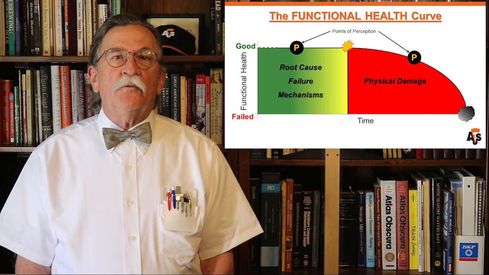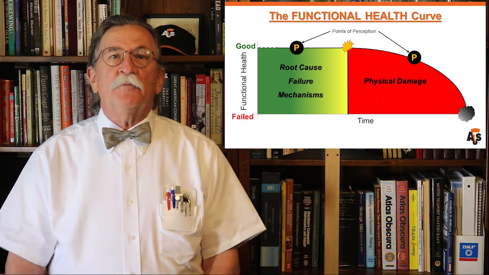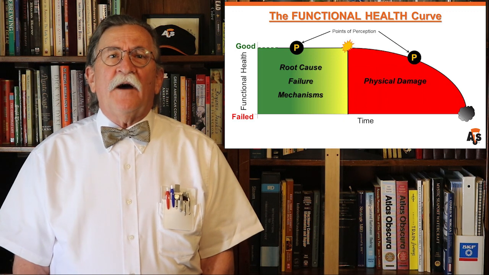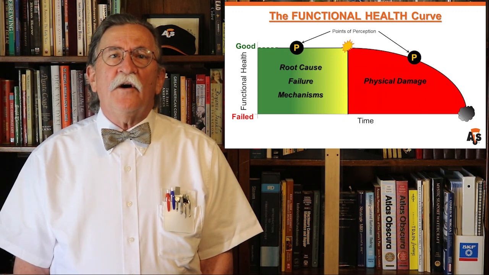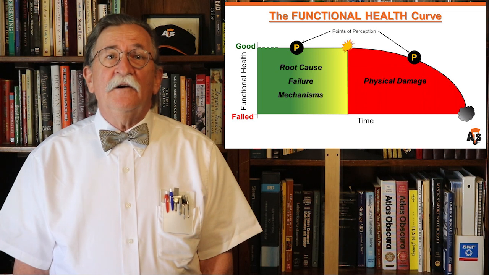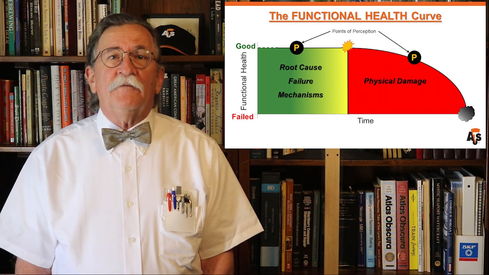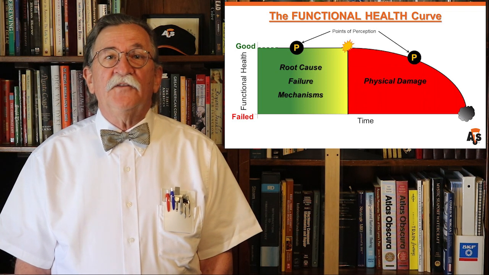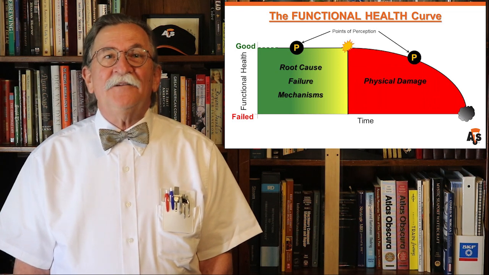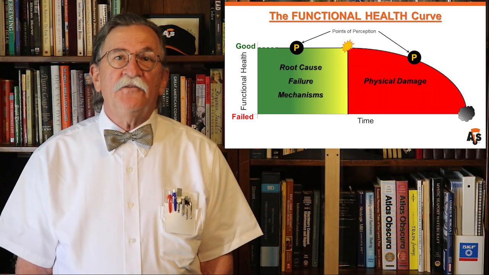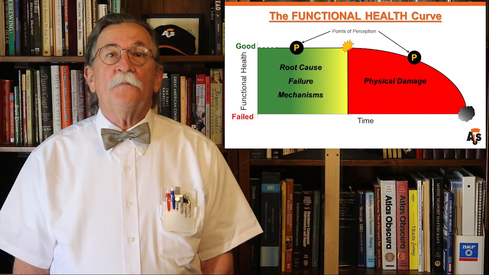Note that I'm keeping the original point P nomenclature because it's familiar, but I really prefer the point P's to be thought of as the points of perception, whose specific locations are a function of the specific failure mechanism or damage and the technology or technologies used to discover them.